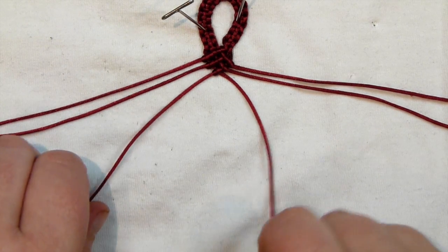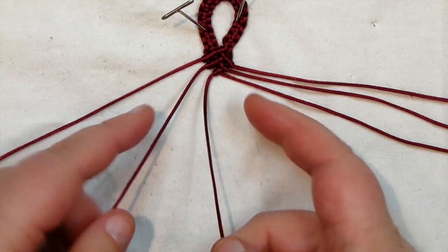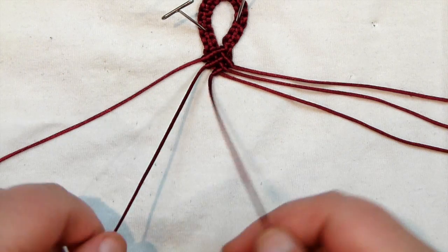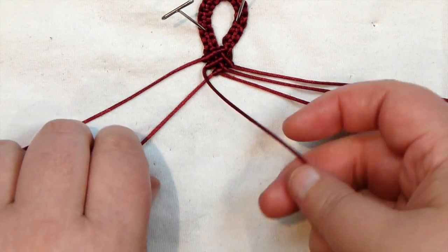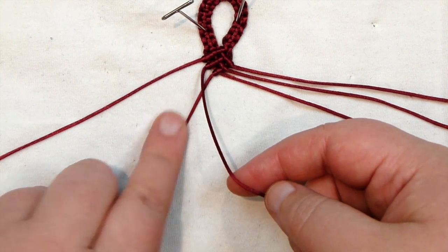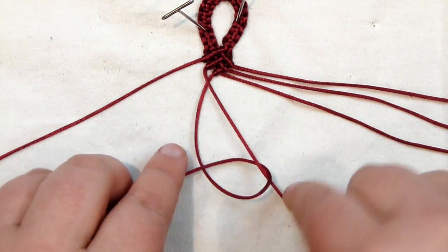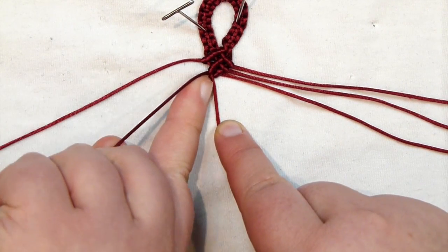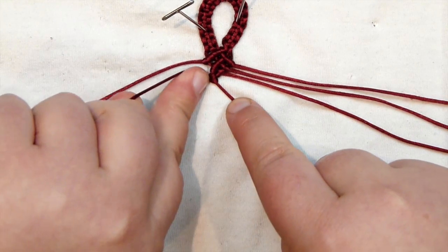To do that, again we'll go back to just starting with one side. So it's on my left side here, what I do is I take the middle one, the one that we just used, the inner one, and then the middle one of these 3. And then what we need to do is take the middle one and cross over the inner one. And then that one we just crossed over, the one in the middle from this side, that's going to be the holding cord. So we then take the one underneath around our finger and through the loop and do a double half hitch again. Difference is now when you tighten this, you'll be able to see once more to make it a double half hitch, tighten it all the way up.